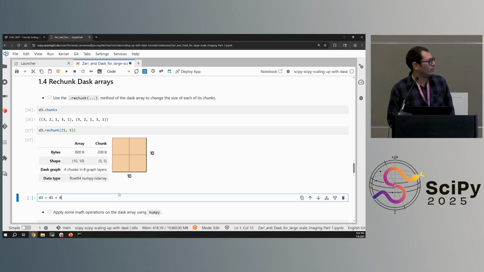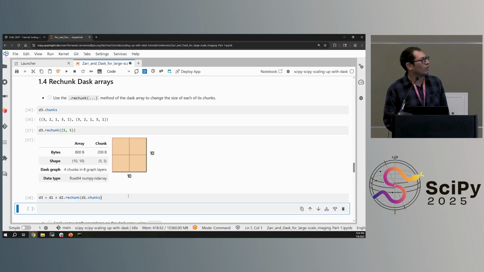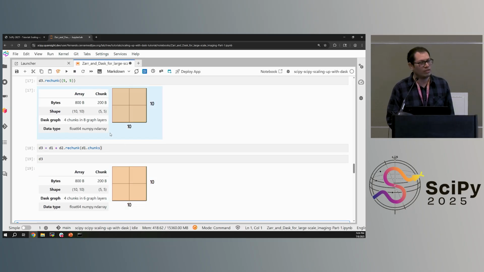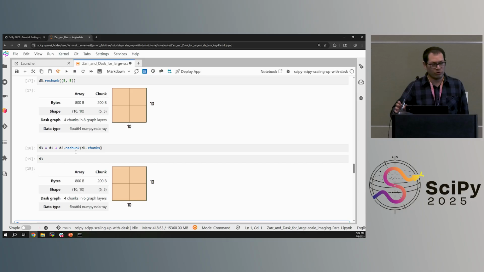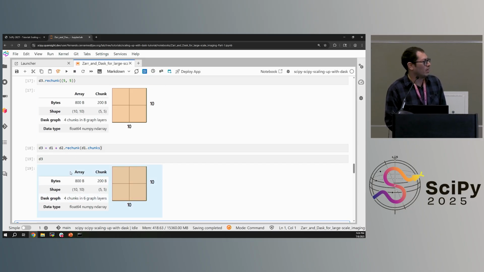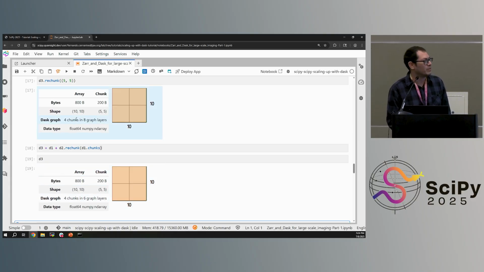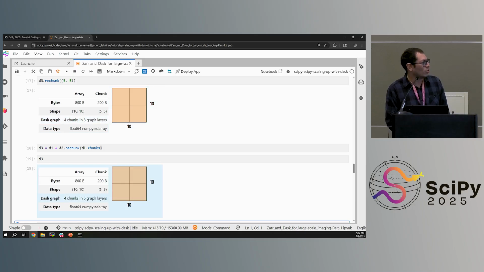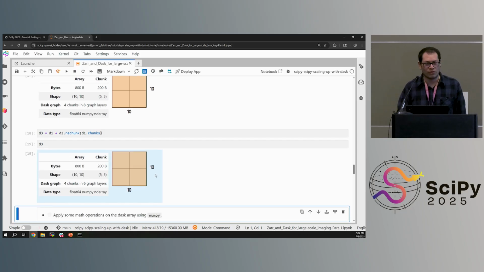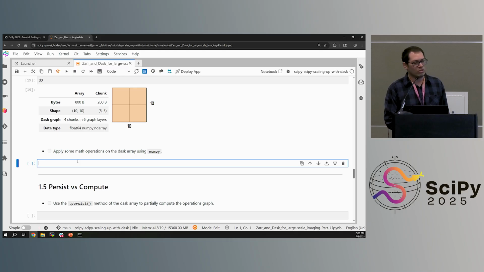So the idea of how this is set up is that, if you're running this locally, you can go to the notebooks, and you will have the empty notebooks with the instructions to follow. I'm going to be scripting that along with you. You can download those as a Jupyter notebook and run that locally. Or we are going to show you how to use this on Nebari. But if you come later, you can do that on your local PCs. And otherwise, you have there the solved version of the notebooks, so if you don't want to take that much time typing, you can just come here, copy the blocks of code, paste them in your notebook and run those. Or you can just check if the results that you are getting are what you expect to have.